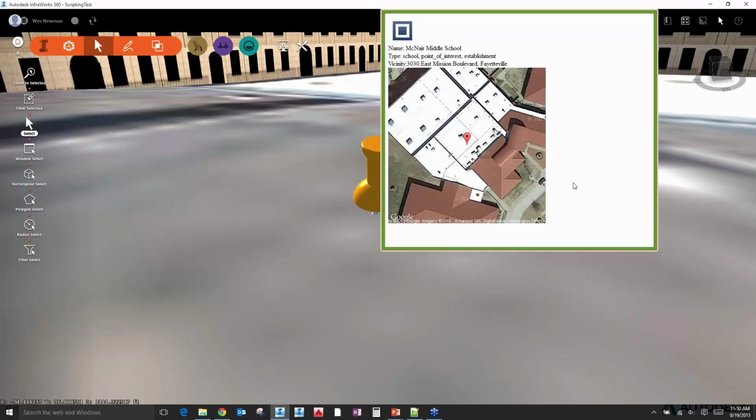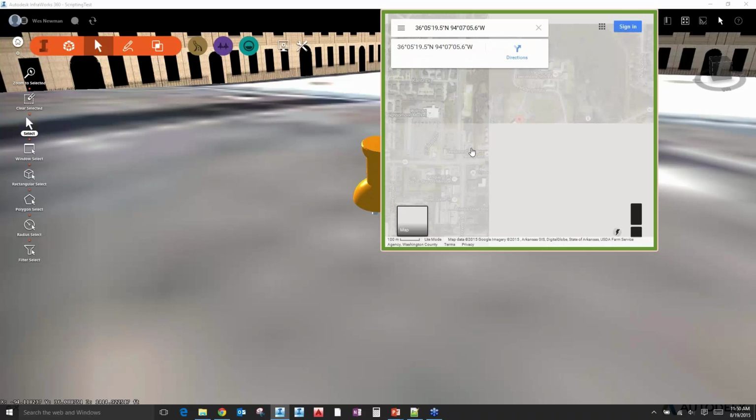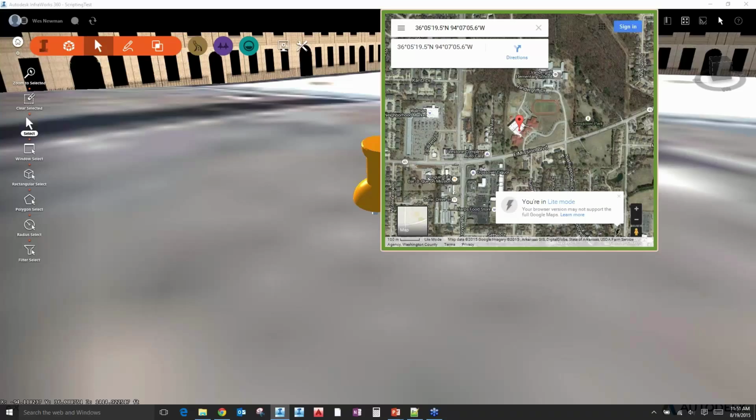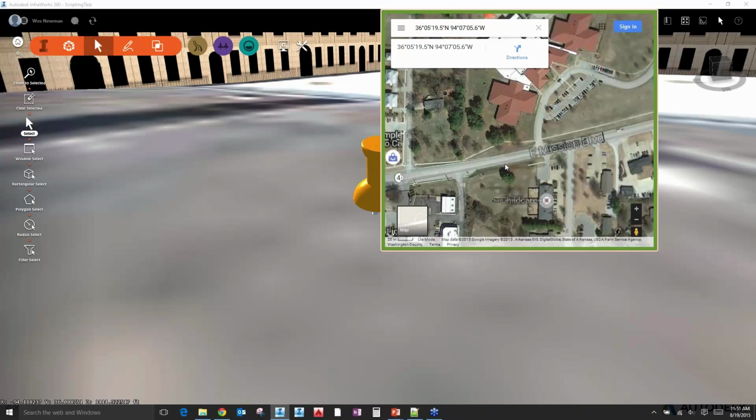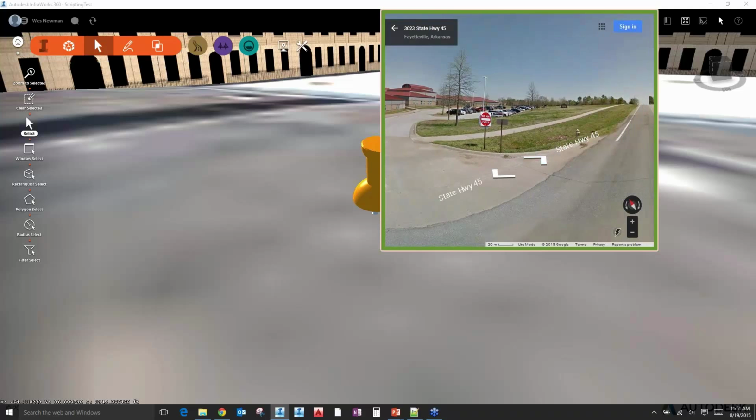It's got the name of the school, the type, and it also has the vicinity, which is a lot of times the address, as well as a top-down picture returned from Google of this location. I've also created a hyperlink in this tooltip. You can click on this hyperlink, and it will actually load Google Places or Google Maps in through the tooltip, so I can navigate Google Places if I want to. I can do Street View. So if I wanted to look around here, I can do that. And again, this is all within a tooltip. If I simply remove my mouse and then hover over it again, it comes back to the standardized tooltip, and we can click on the hyperlink again if we want. But that just shows you, again, some more flexibility there.